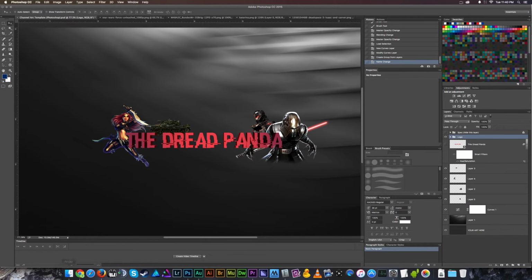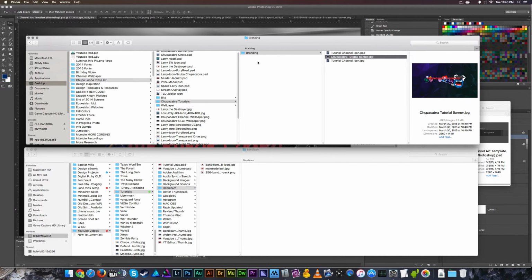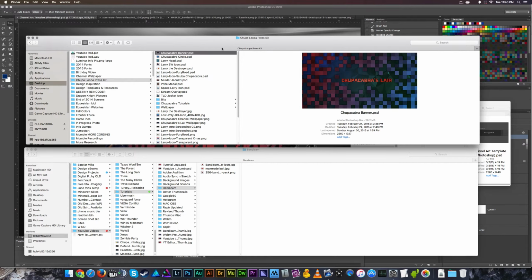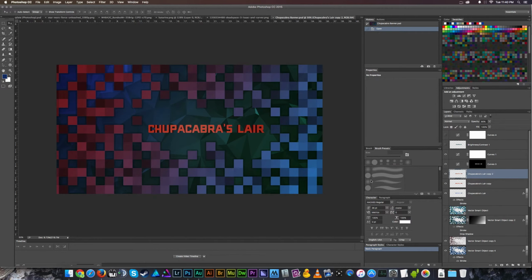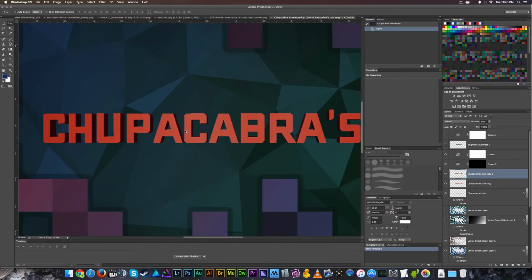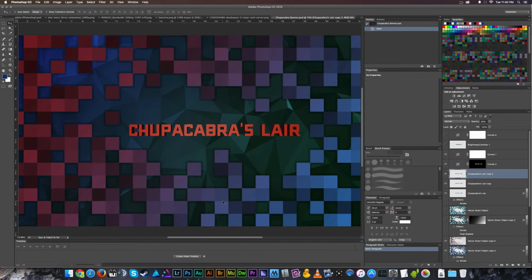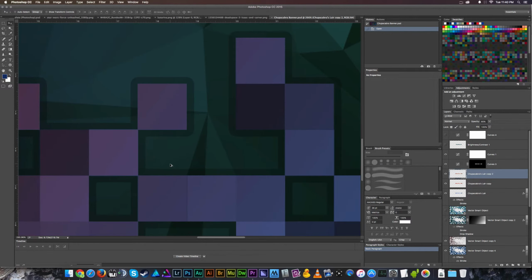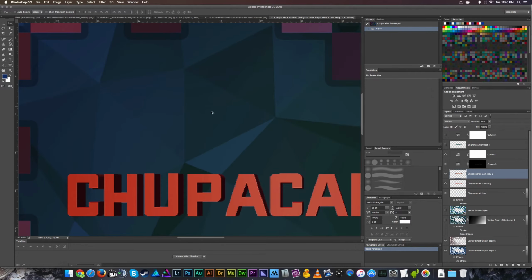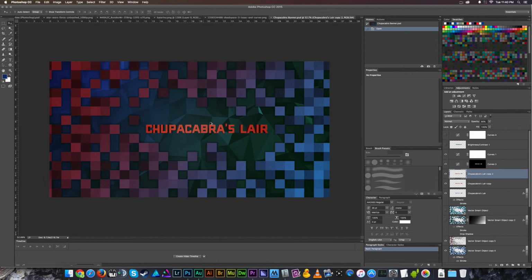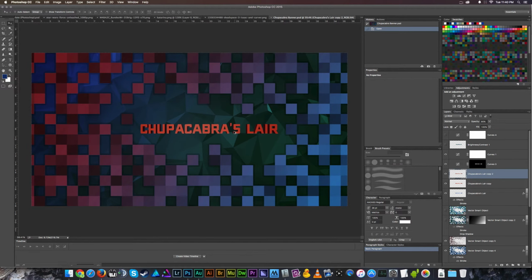Like, I have pretty basic logos myself when it comes to Chupacabra tutorials. Here's my PSD file that contains my banner. We can actually open up mine real fast and play around with it. So all mine is I've got this Tetris design here with a shadowy stroke applied to it, so it's somewhat transparent. And in the background is a polygon wallpaper that I created. So it's pretty simple and straightforward.